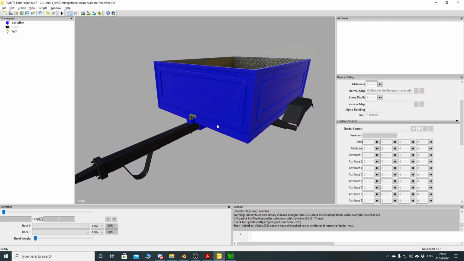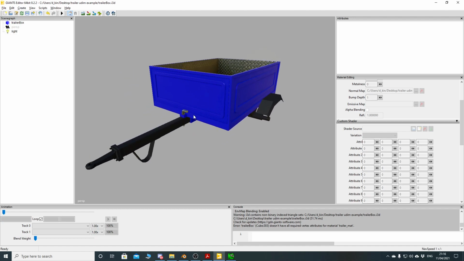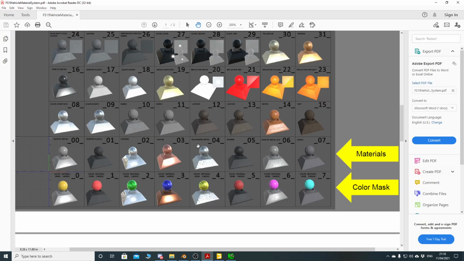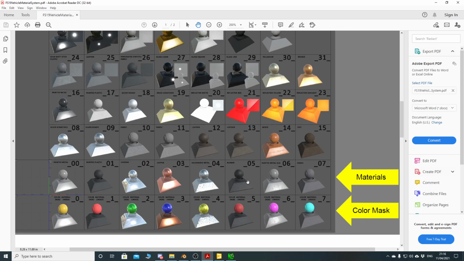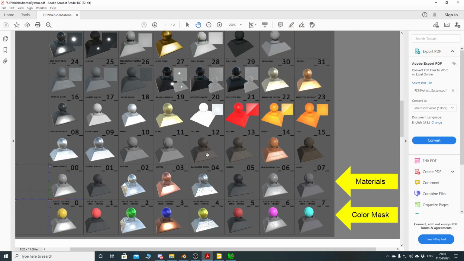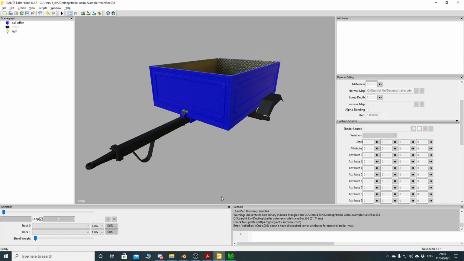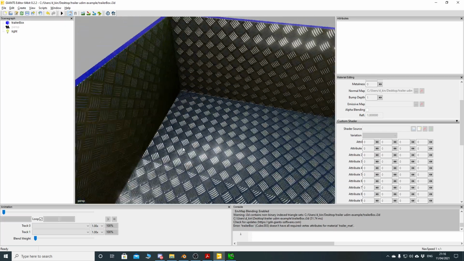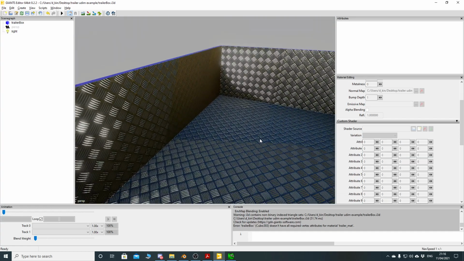So we've now got a trailer with all the UDIMs set up. Hopefully what I've shown there helps you out if you're struggling with how the UDIM system works. I'd recommend you download this PDF file. There's not a great deal of information in here, but it is nice to have as a reference if you wanted to see what materials were available. There's lots of them, as I say, 0 to 39. Now this for some reason doesn't show 39, but I've used that specifically so you can see what it does, and it is this galvanized, which I think looks fantastic. So that's what 39 is.